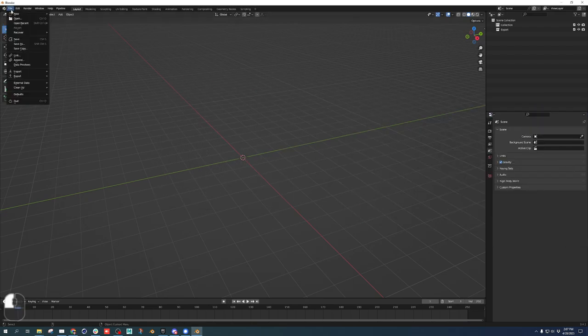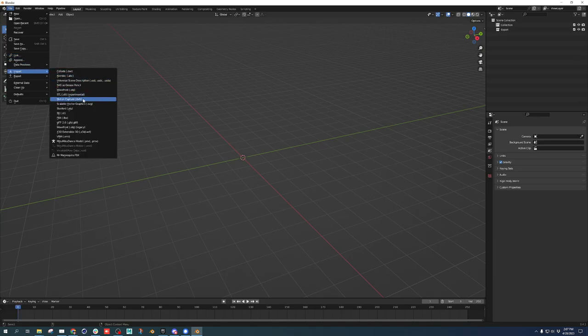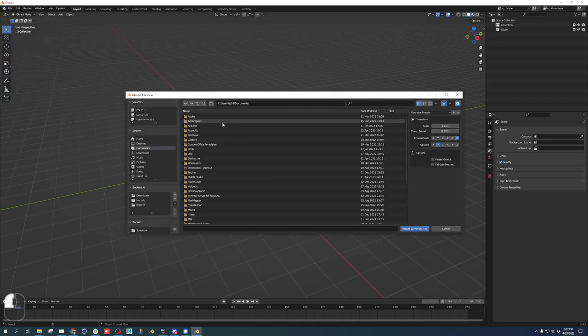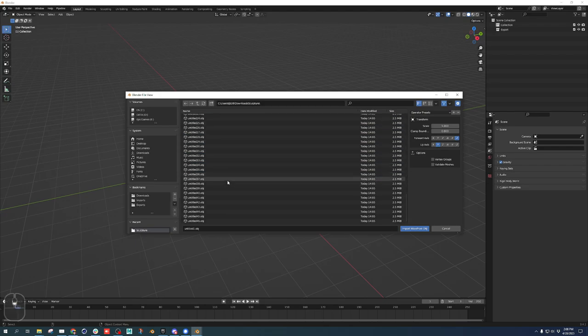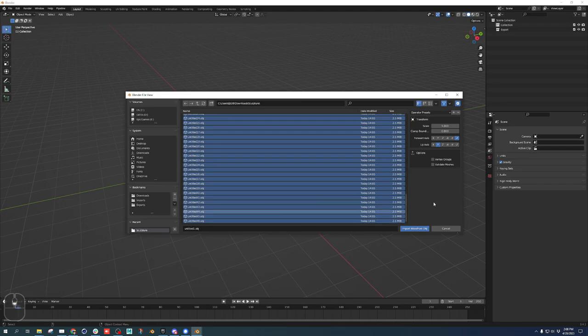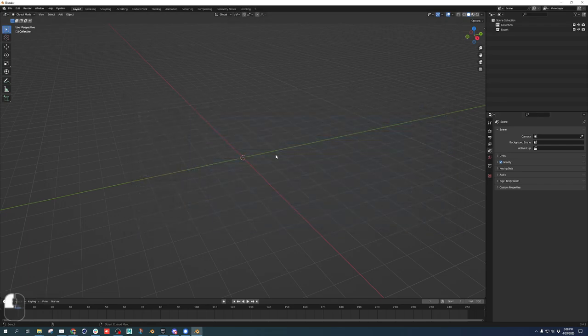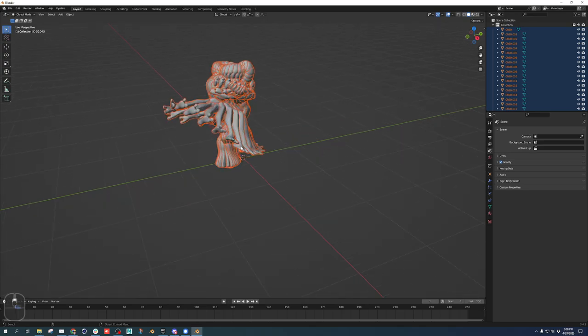So now that I have those files as OBJs, I import wavefront OBJ, and I now don't care about textures, probably because I'm going to be doing some sort of digital fabrication. So you can right click and sort by extension, so you can only have the OBJ files, right? Start with one, shift select 46, and then import. Give it a couple seconds, and there we are.